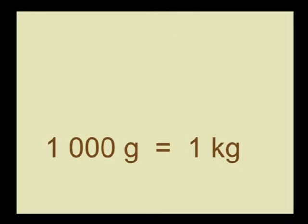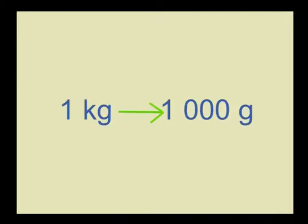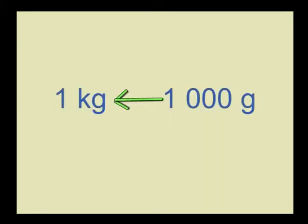So every time I'm converting kilogram to gram, I change the unit to gram. And remember to multiply by 1,000. When writing, this means that I move the comma 3 places to the right. Of course, when I convert from grams to kilogram, I have to move the comma 3 spaces to the left as the number will get smaller.